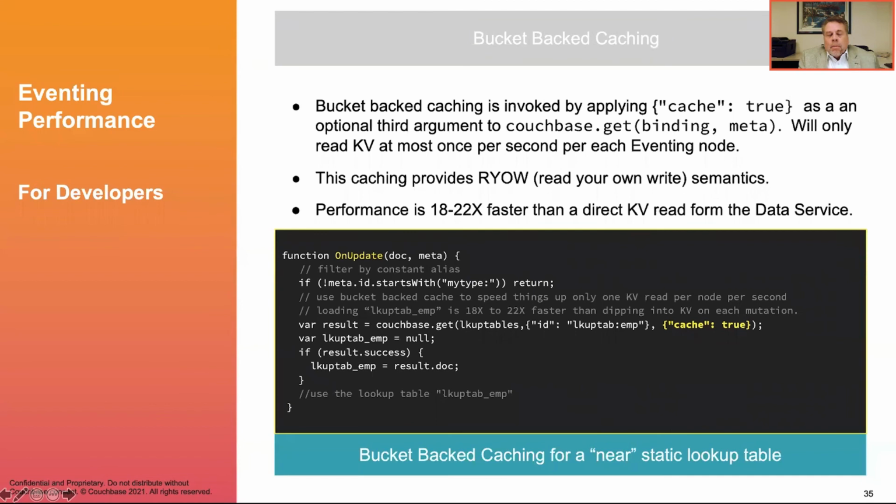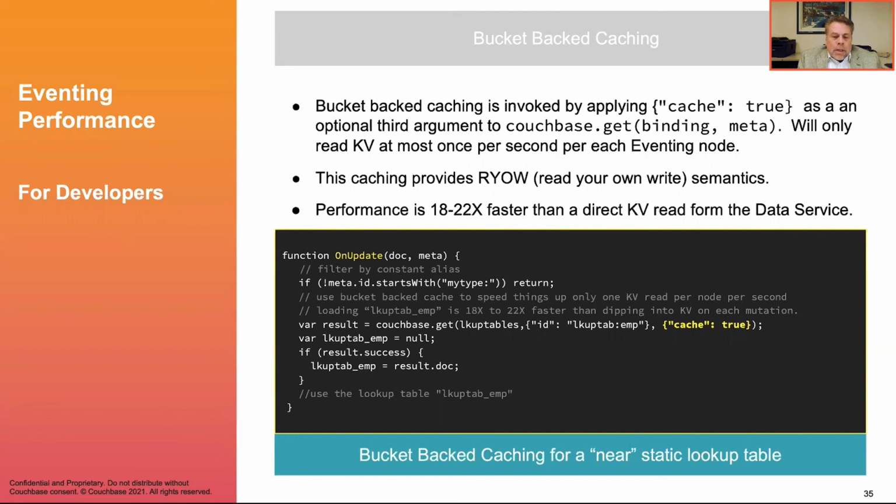And finally, we have bucket-backed caching. This is a node-based cache that lasts at most 1 second. The caching provides read-your-own-write semantics, and the performance is up to 22 times faster than a direct KV read from the data service. So what I want you to understand here is that this is perfect for static data or lookup tables or slow-changing data.